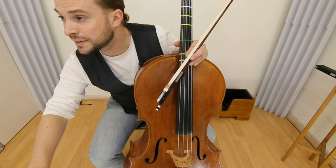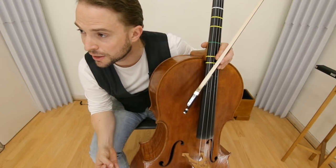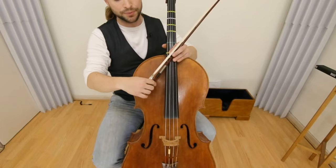Sir Nanobot says, I often get a scratchy sound when I start the bow movement, especially on the G string. It's only at the start. Once I've started, it sounds okay. Do you have any advice? Of course I do. I'm sorry for the sound I'm about to make.